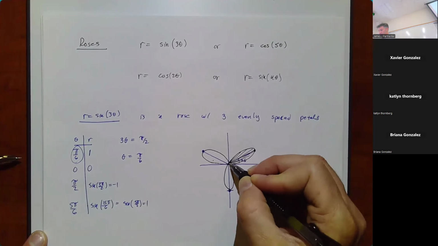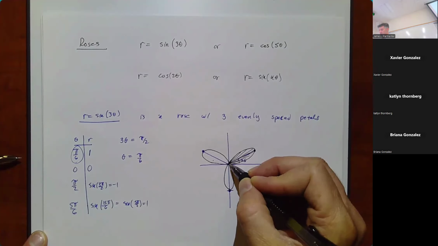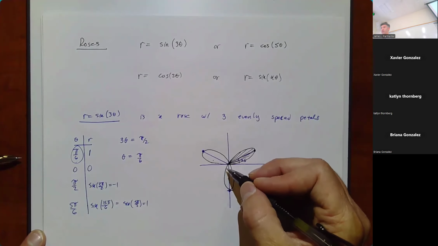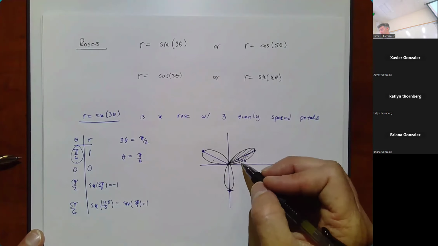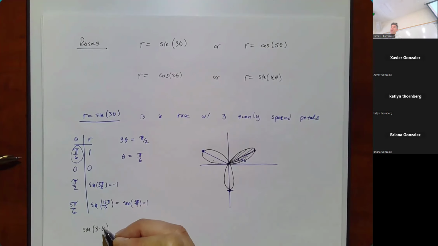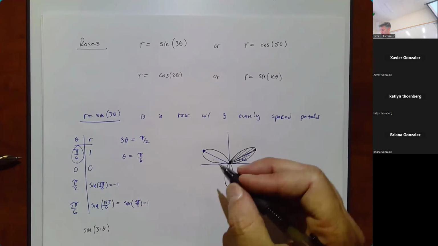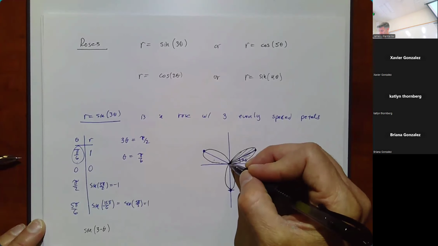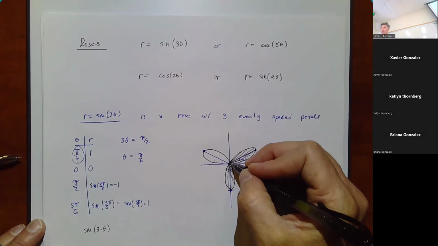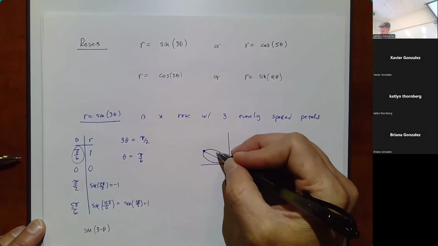And then you move over into this way right here, right? Because your r starts being negative. Because if your angle is bigger than pi over 3, well, sine of 3 times an angle bigger than pi over 3 is an angle bigger than pi. So sine starts being negative. So when you get to that, you start pointing this way in this negative direction. And then you finish that, and then you come off and end up doing that there.